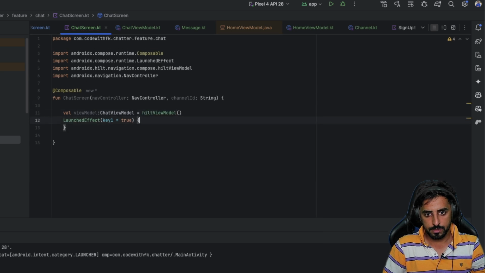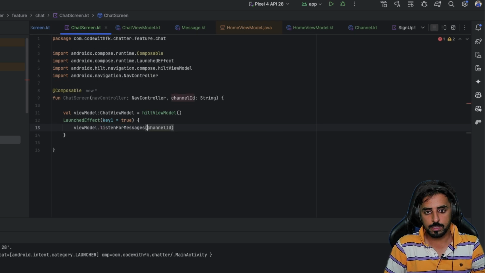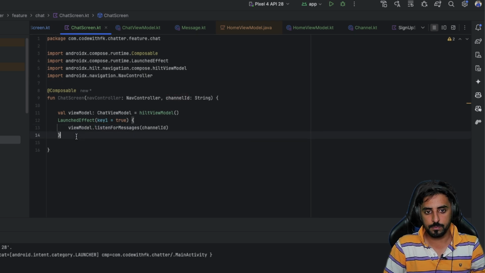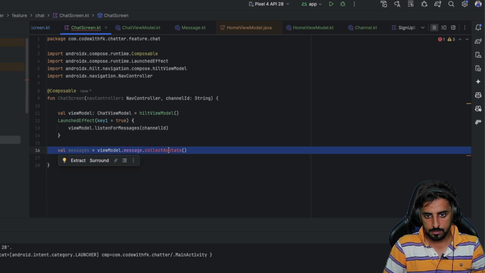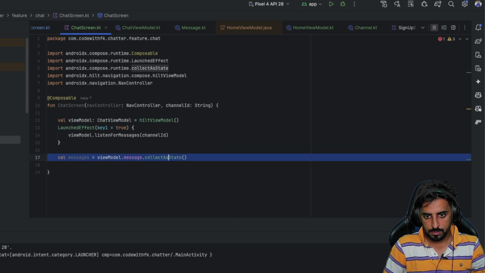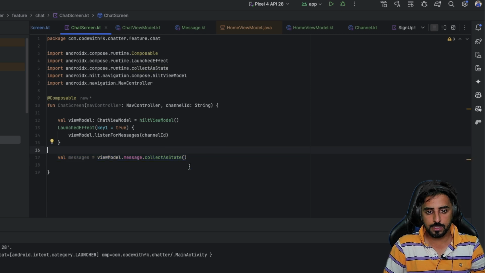Then view model dot, let's call it listen for messages for this channel. So this will help us listen for the messages. And then the next thing would be messages, let's just do an extension function, load these.